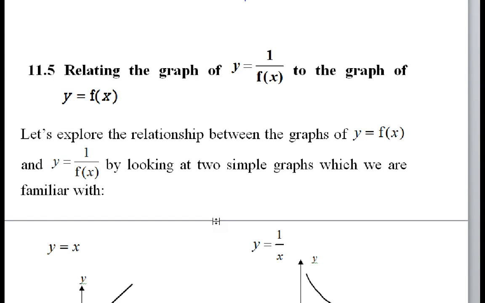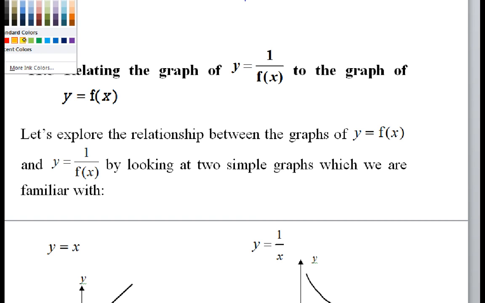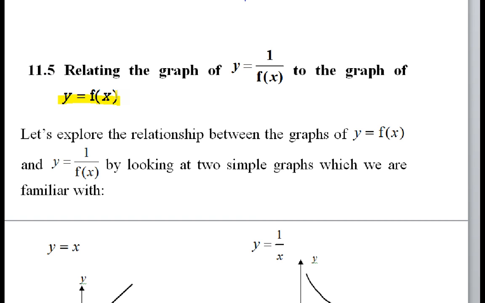Now we move on from a square root function. Have attention. Look up. From a square root function, from a square root f(x), now we're going to move on to deducing. Let's say you are given y equals f(x). You want to deduce the reciprocal function. Getting more and more challenging. Reciprocal function.